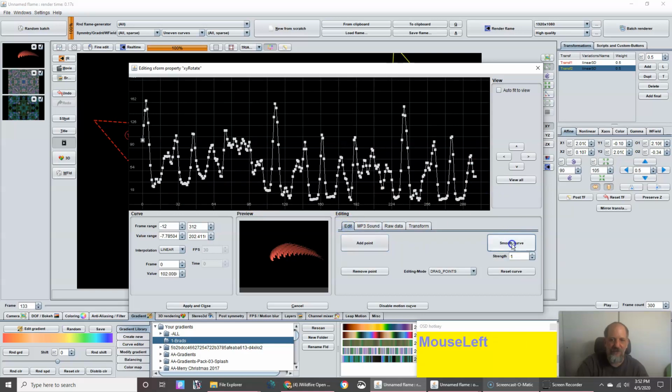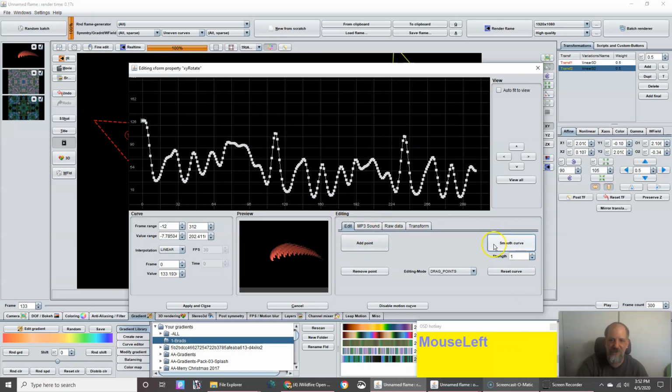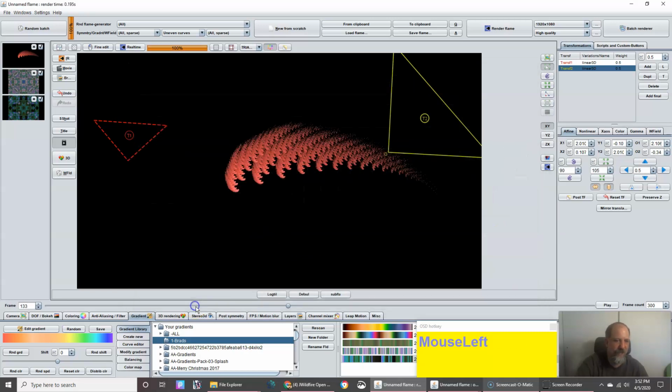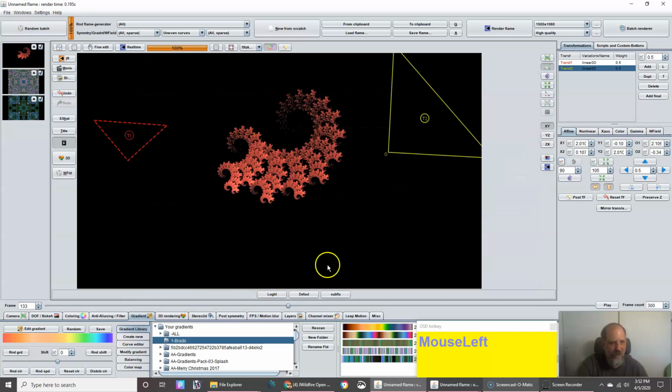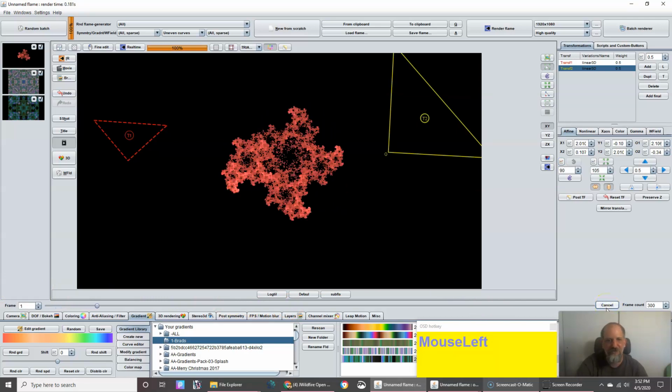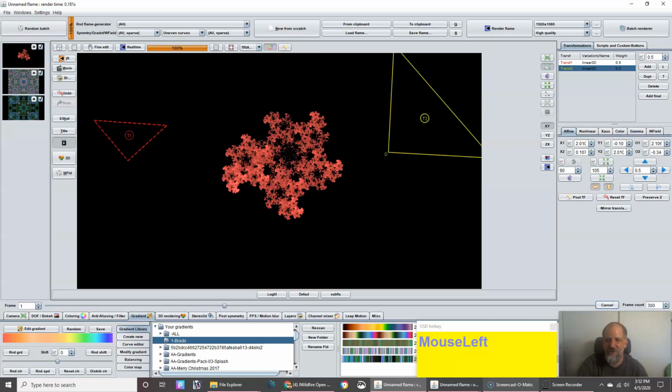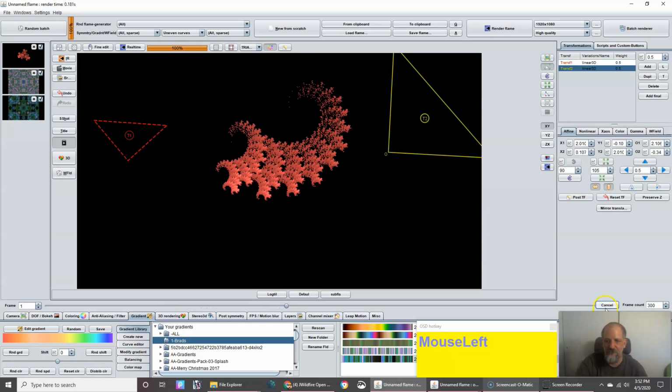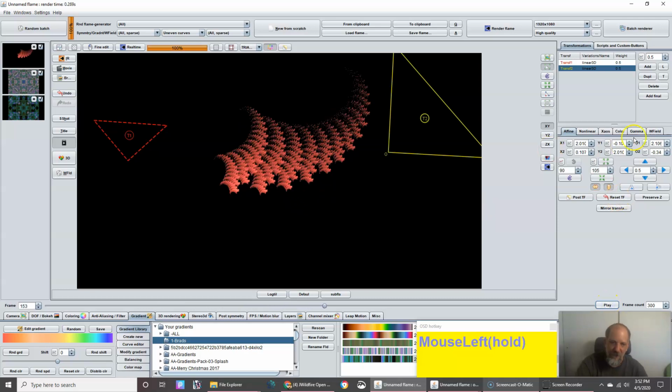Then if we come over here to edit, smooth this curve some, quite a few times, hit apply and close. And then come down here, hit this play button. And you see that is how we get the music synchronized fractals. But that's not what this tutorial is about.